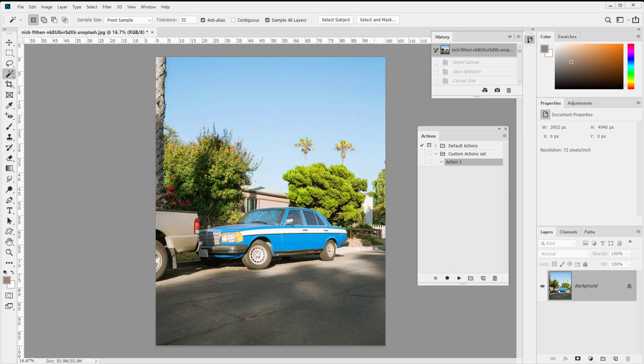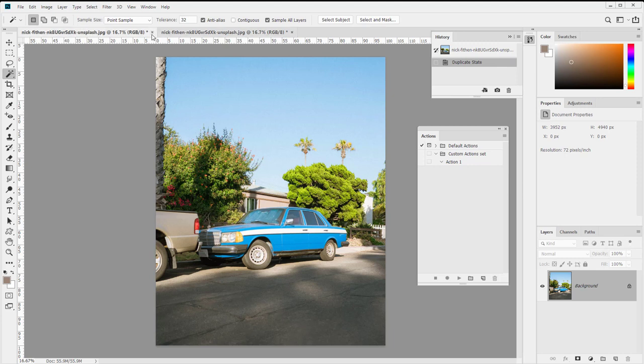And then you start doing things, and you remember something. You don't want to work on an original file when you're recording actions. You actually want to do a new temporary snapshot of it. So let me show you that real quick. Under the history, you'll see that you've got this little button right here, create new document from current state. Do that. Now we have a duplicate state.